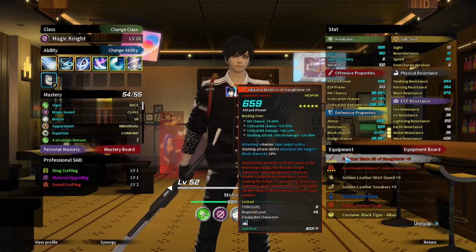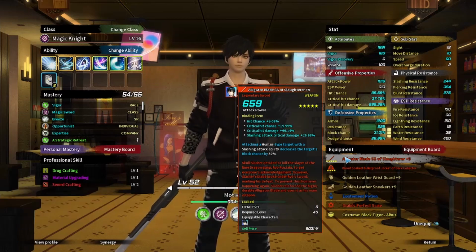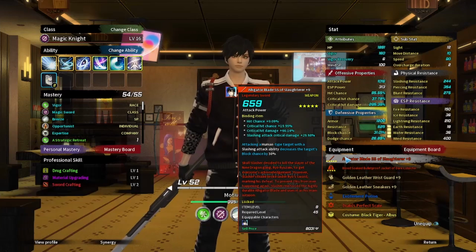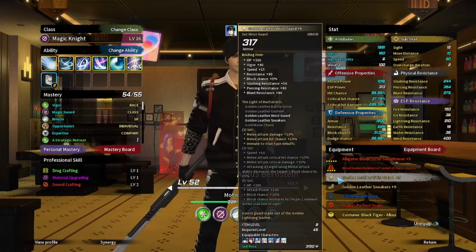For the weapon, guaranteed this will probably be the best weapon you can do, which is Alligator Blade for the block shred. This is going to get you started on your Curse of Swords spree, and I highly recommend this. And you can easily farm 46 Violent. I actually have a video specific to farming 46 Violent, link down in the description. One of my older videos, so sorry for any audio issues. We'll come back to body piece.